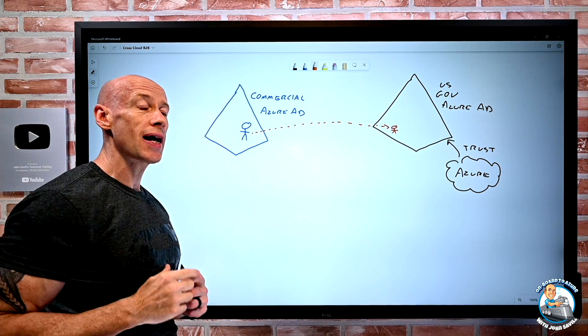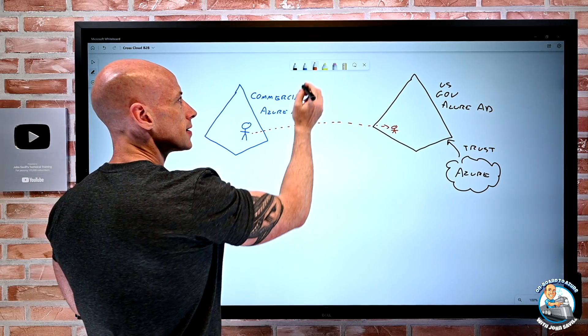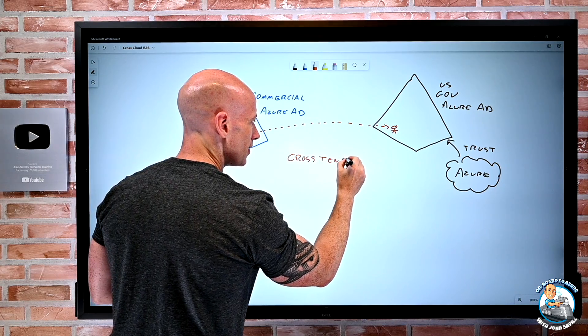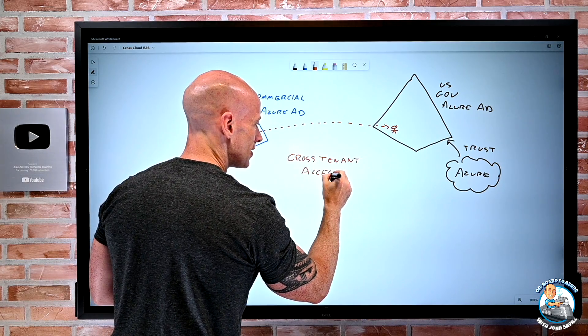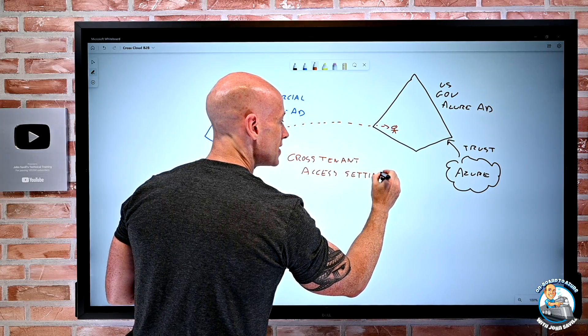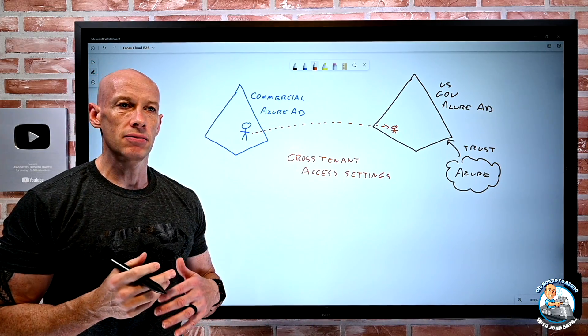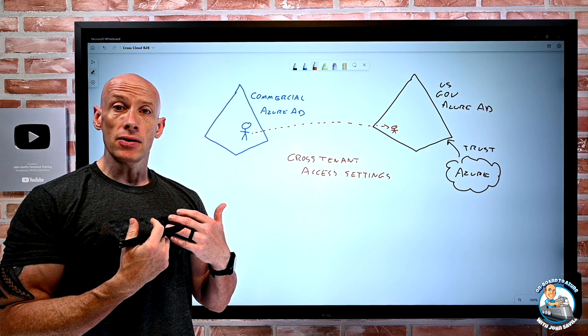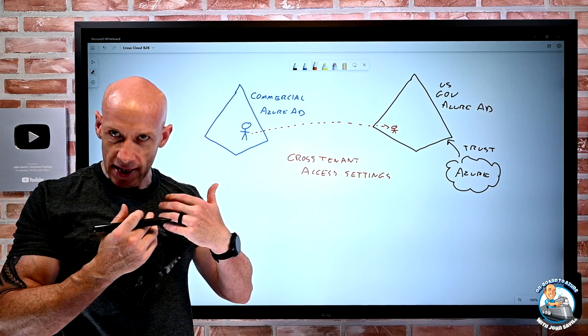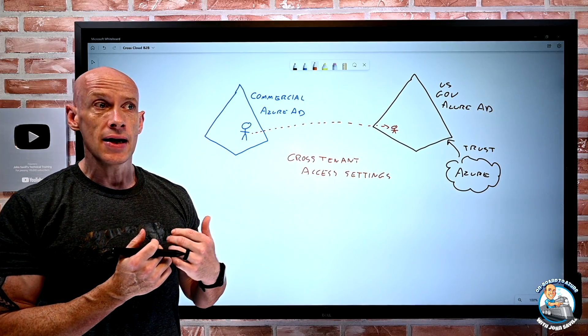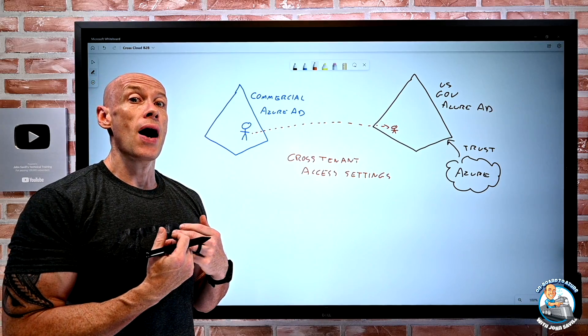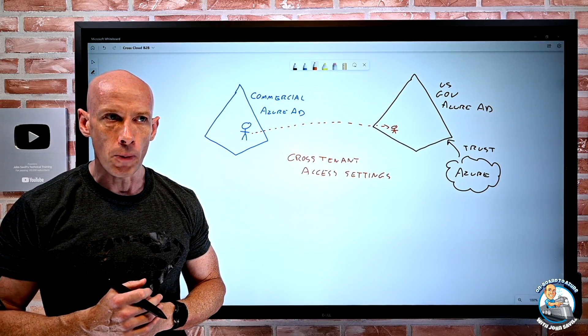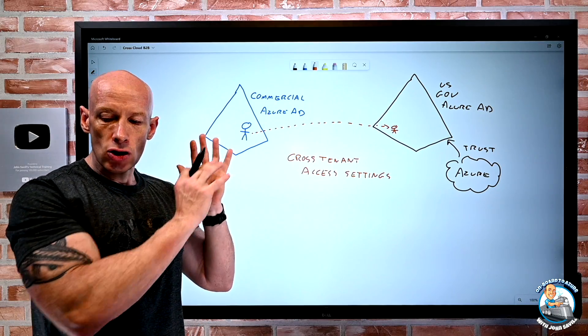So there's really two steps I have to do. And both of these sets of steps are all about these cross-tenant access settings. A capability that enables me to be more granular for regular B2B. Say I'm going to allow maybe inbound guests from certain Azure AD tenancies, maybe I'm going to trust their MFA. And also I'm going to allow outbound my users to be added as guests to these organizations. So I have very granular control. That's now being extended for this cross-cloud scenario.